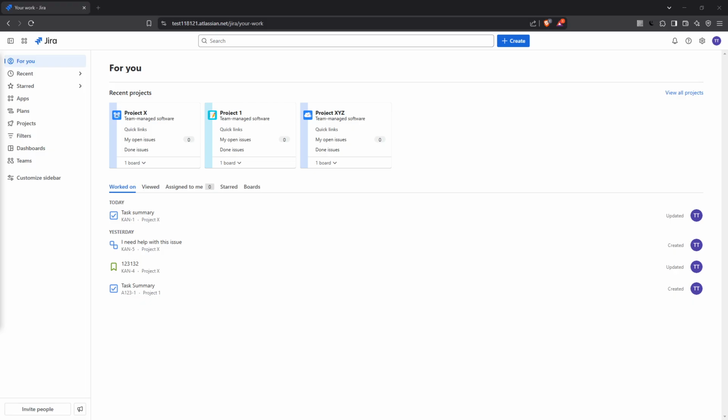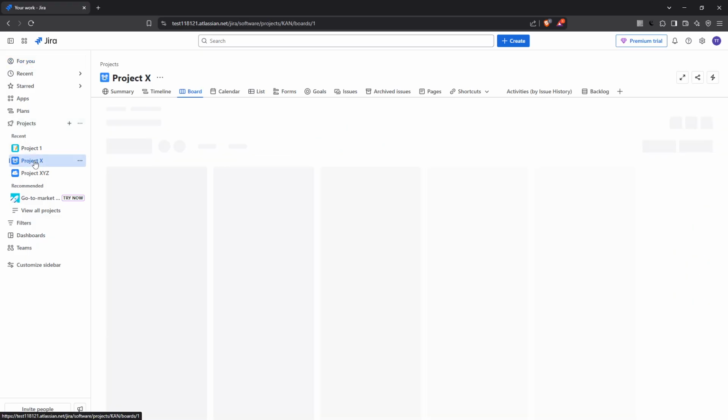Start by navigating to your Jira homepage. This is your base of operations where you can access all your projects and tickets, so it's important to be familiar with this area. Once you're there, you'll notice a panel on the left-hand side. Head over to the Projects tab. You can see all the projects you're currently working on. Click on the name of the project you want to focus on today. This will open up the board where all the action happens and where you can manage your tickets more effectively.